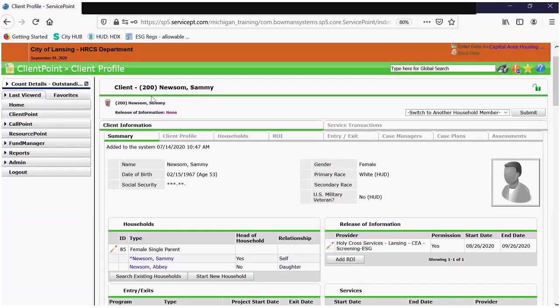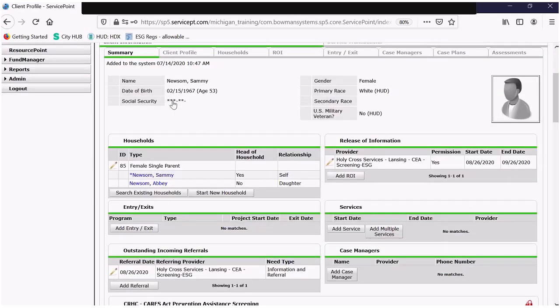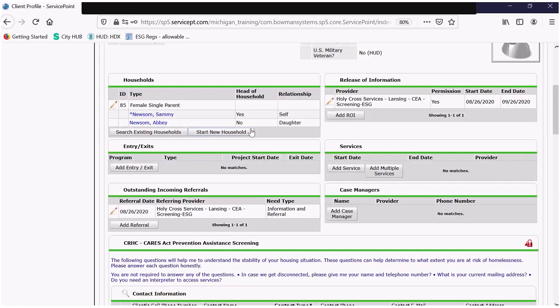We're now on the summary tab for our client, Sammy Newsom, that's been referred to us for eviction diversion. On the summary page, we see a snapshot of a lot of relevant information to the case.